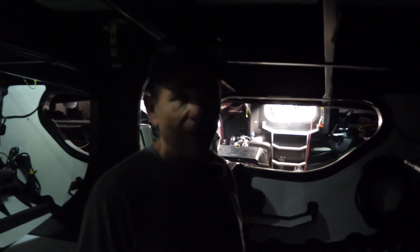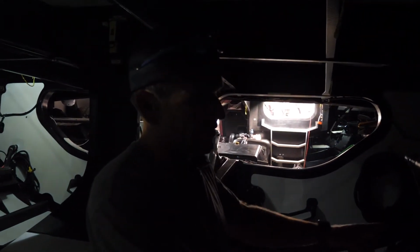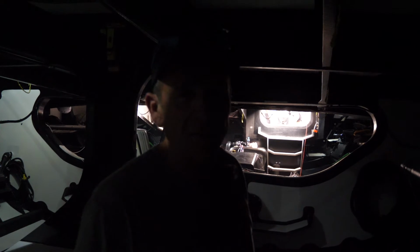tanks. Comanche has two forms of ballast which contribute to the boat's power. One is the canting keel, which swings through 70 degrees, and the other one is these thousands of litres of water ballast which get pumped into 4 separate tanks along the side of the boat.